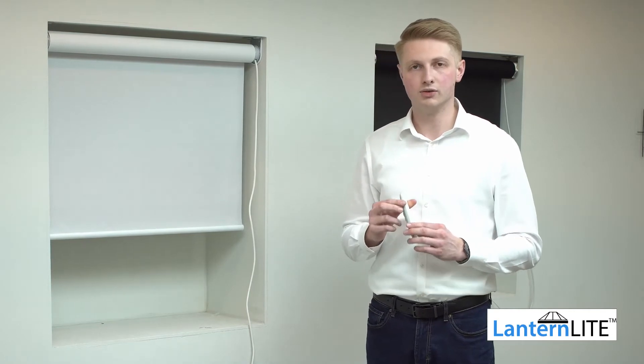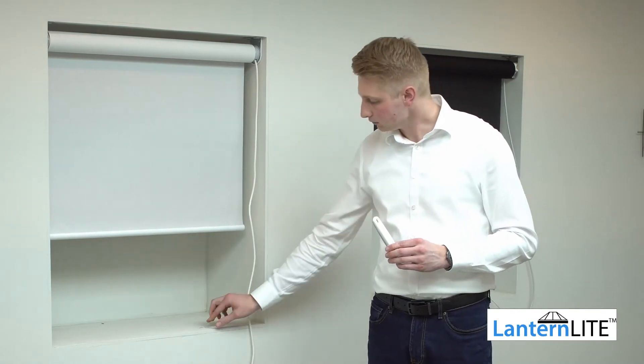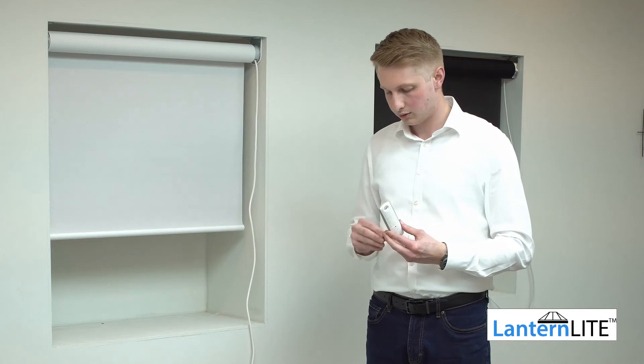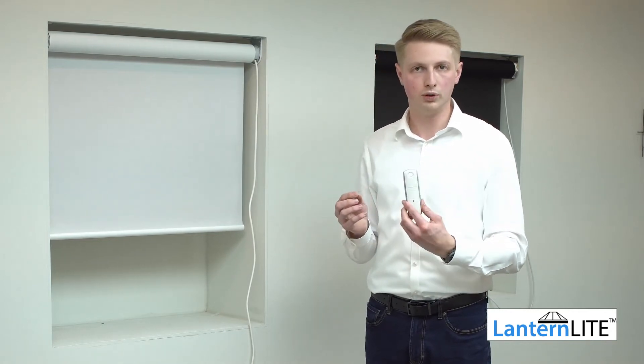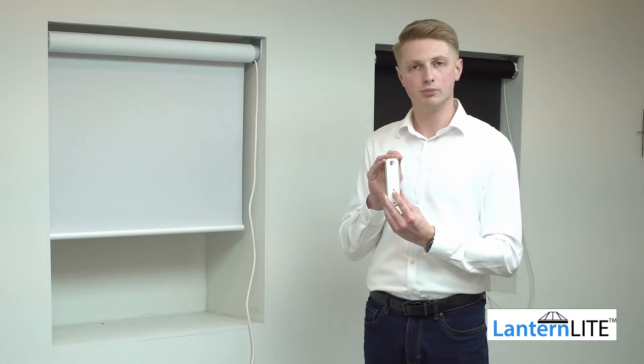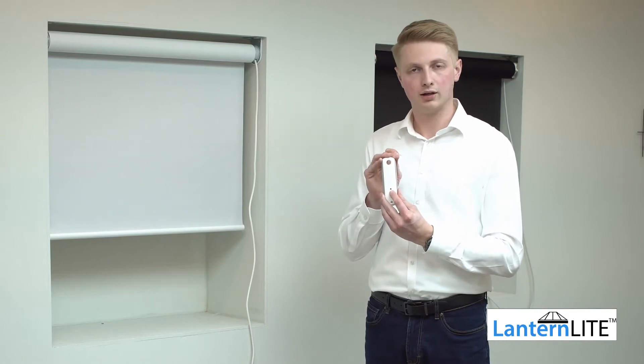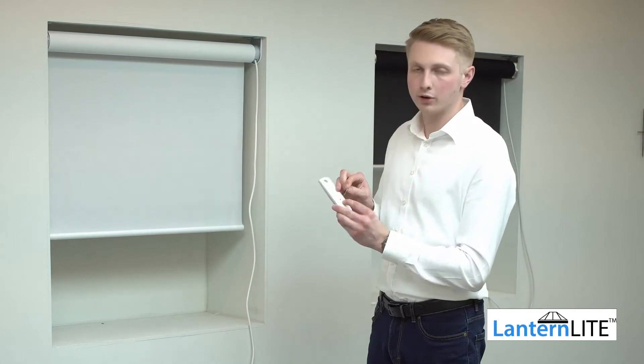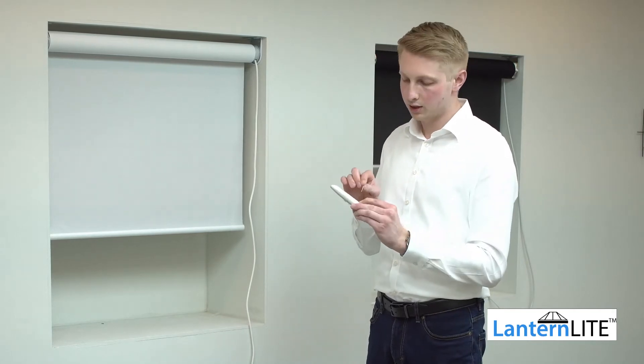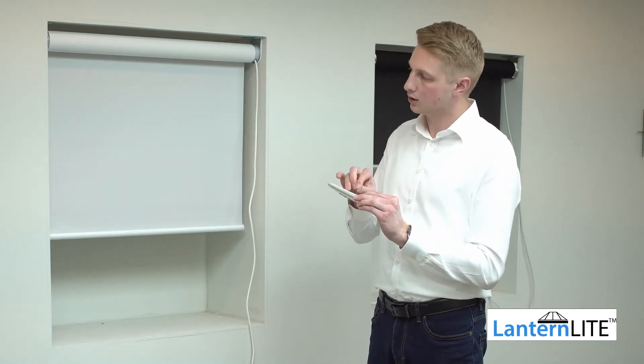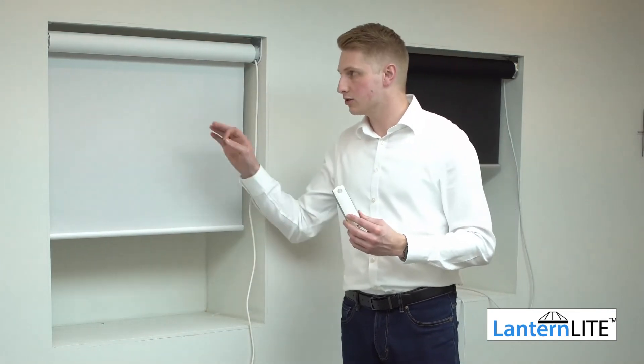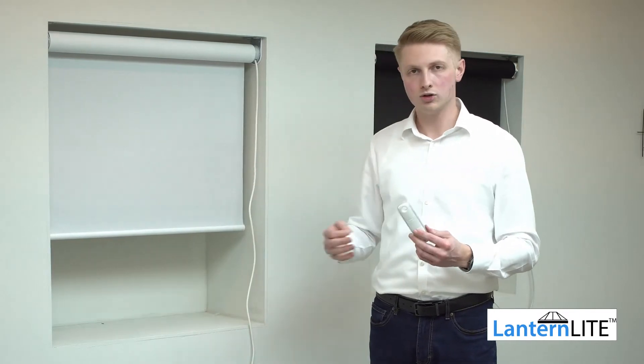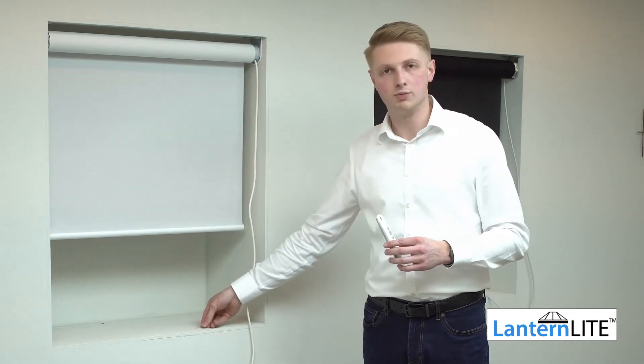The last step is very, very important. For this, you'll need a paper clip or a ballpoint pen or something that you can put into the hole on the back of the remote control. The programming button is on the back of the remote control and by pressing this, you'll get a shunt from the blind. What this says is this confirms that the motor is now out of programming mode and ready to be used.